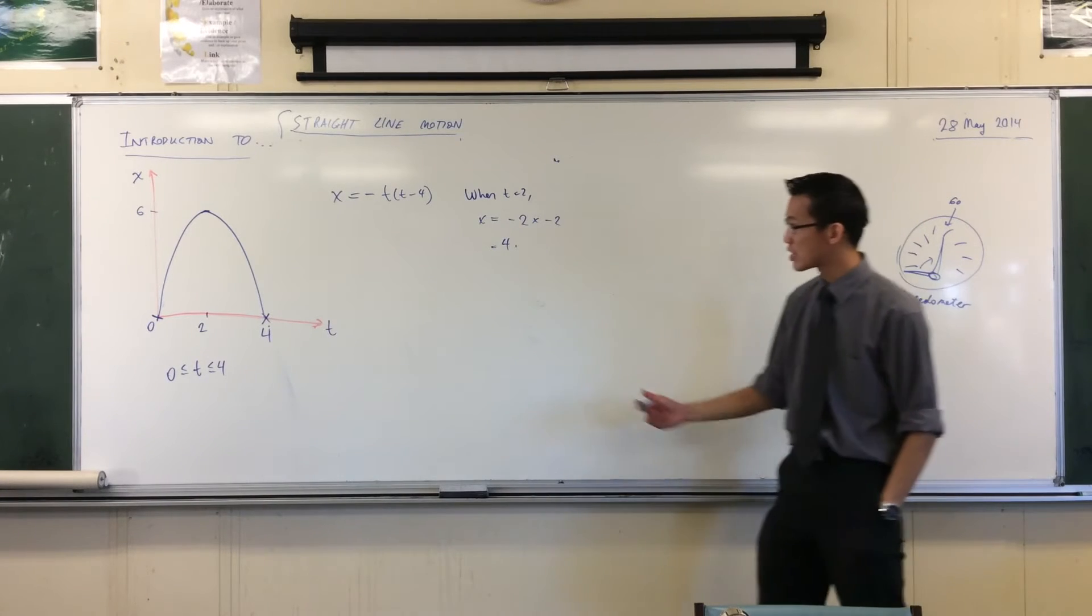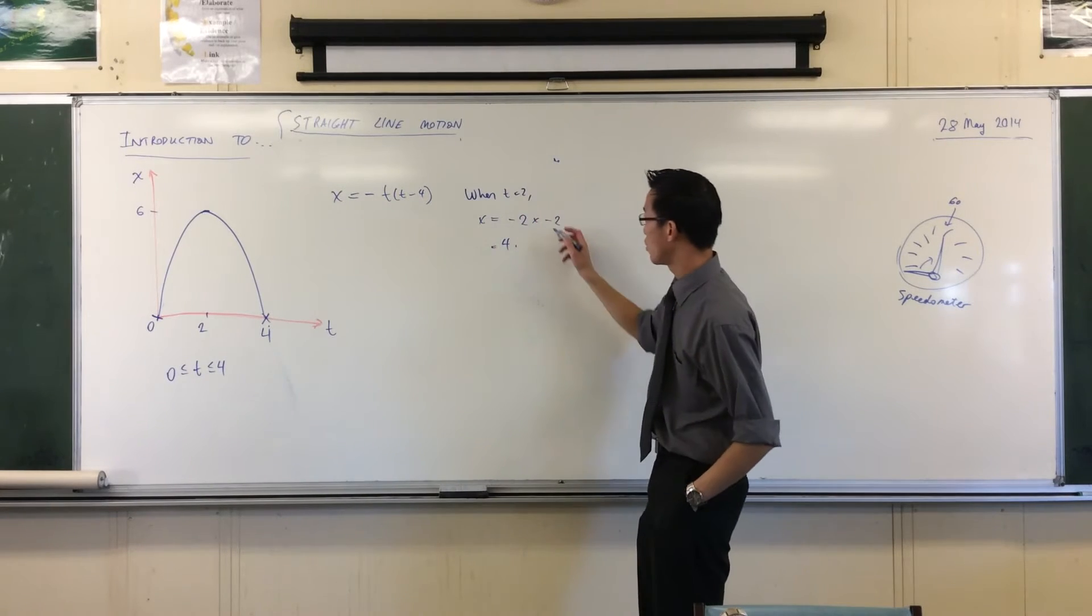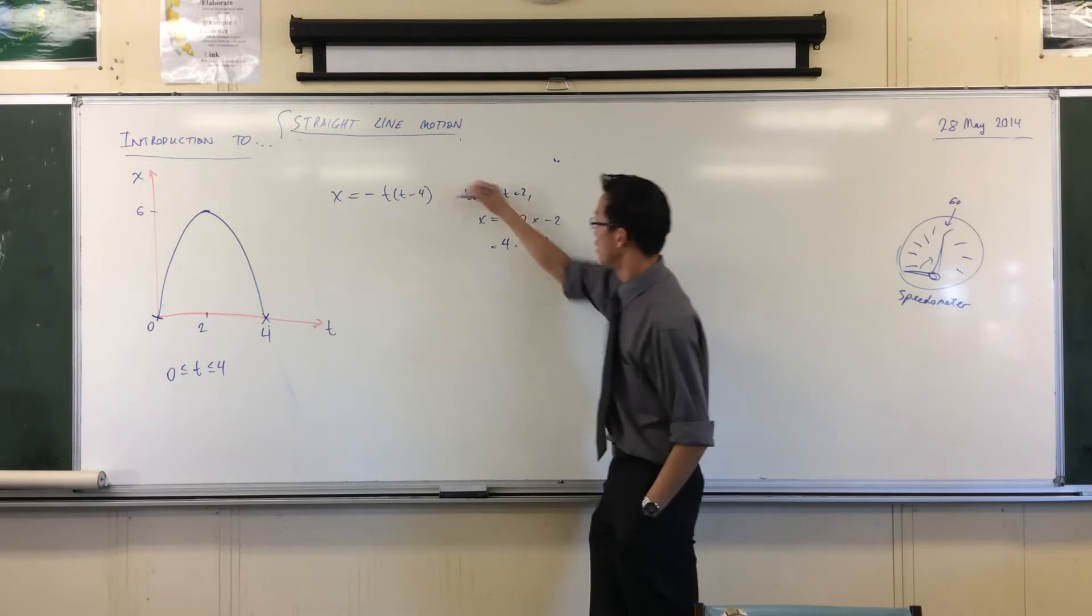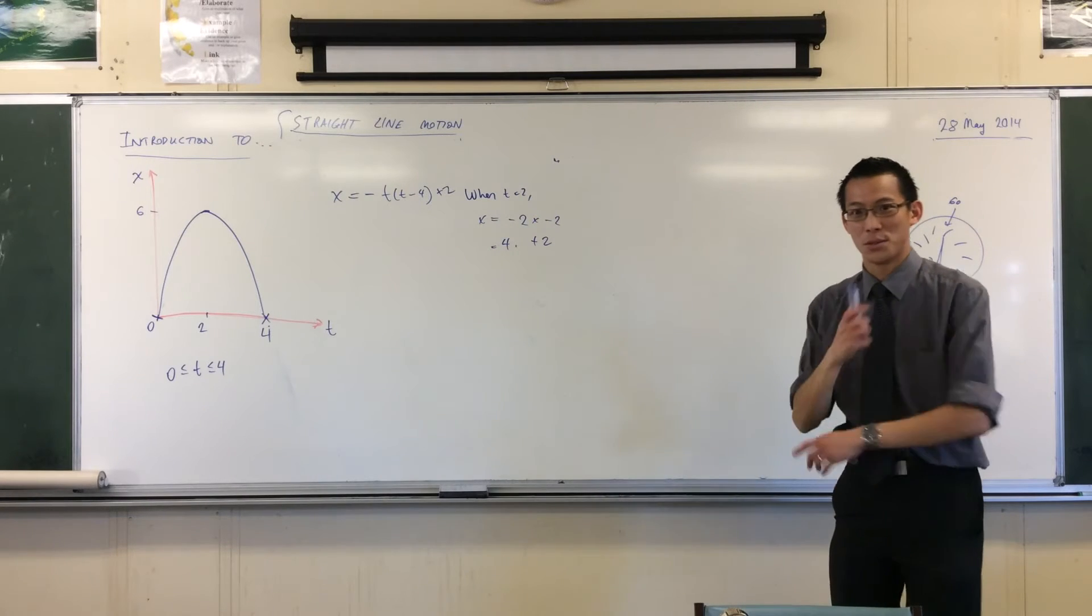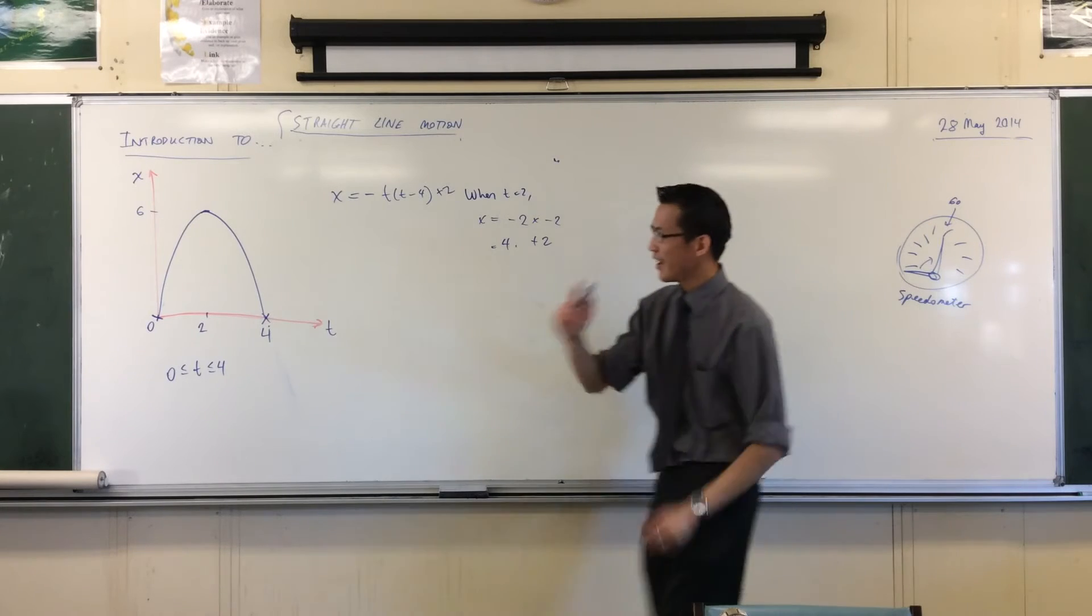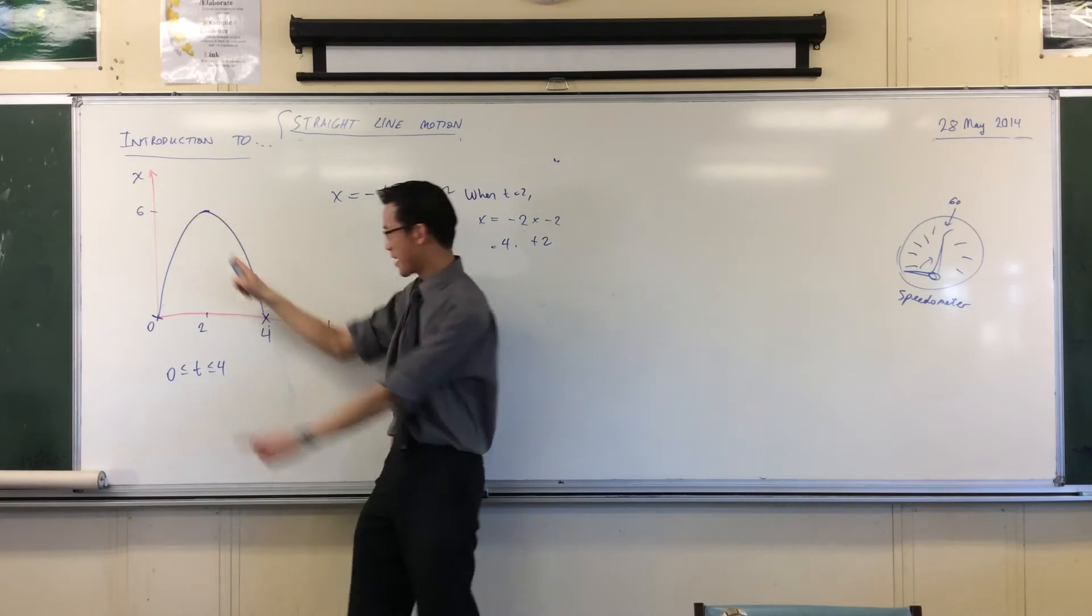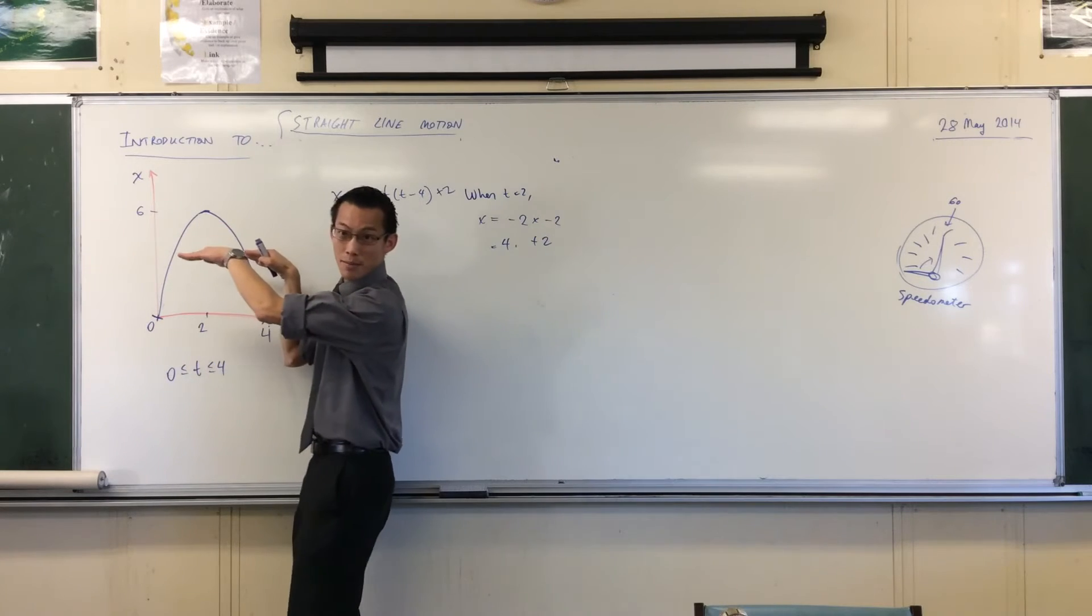You've got a couple of choices, don't you? You could say, I'm at 4, but I want to be at 6, so you could just add 2 to everything. That would get you 6. But there's a problem with doing that. What's the problem? It fixes this point, but then it marks up these guys, because they won't be at 0 anymore, will they? They'll be moved up like the rest of it. So I abandon this idea of adding a constant.